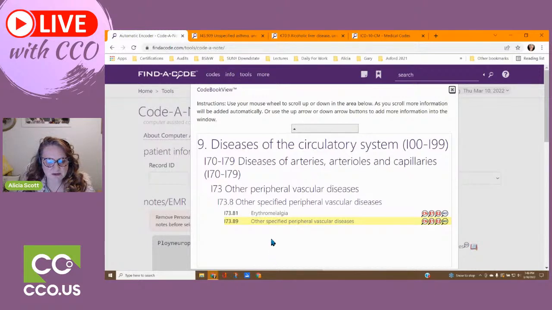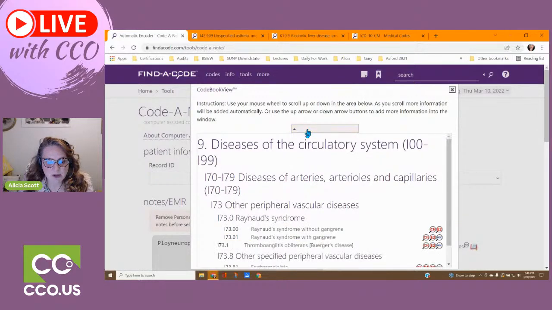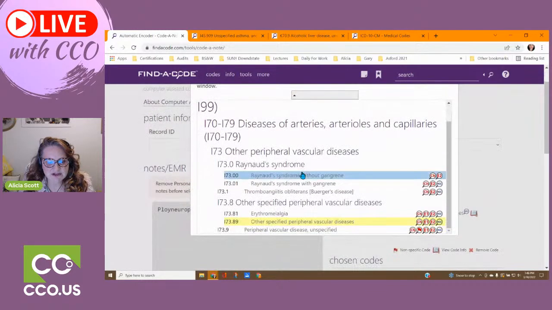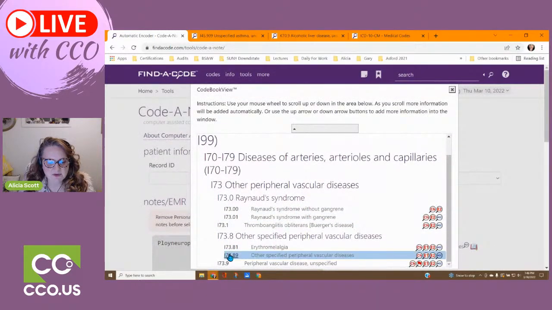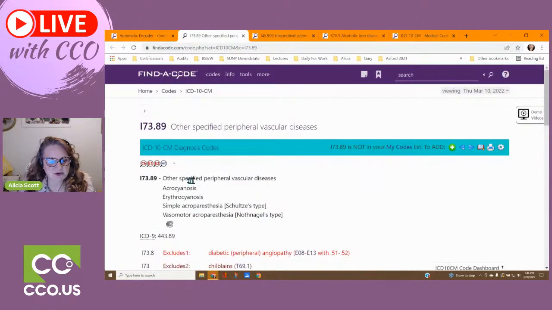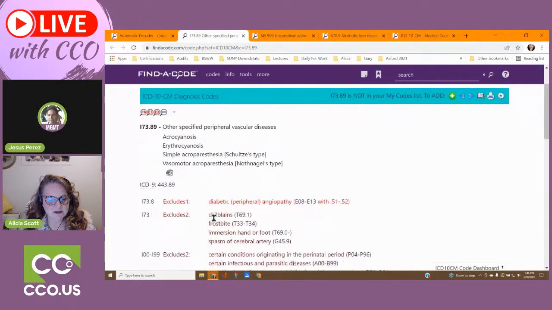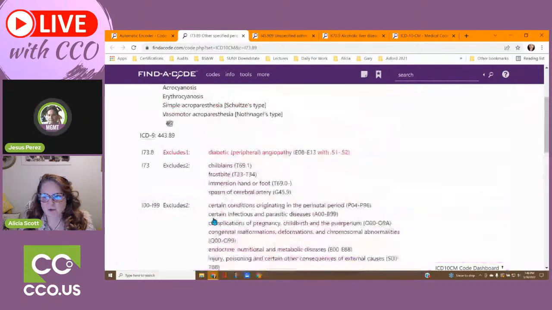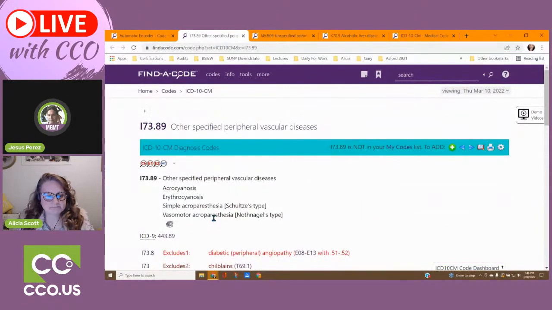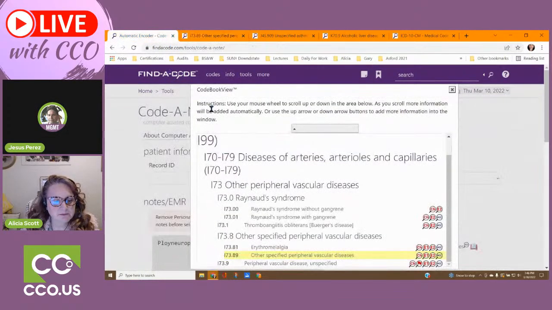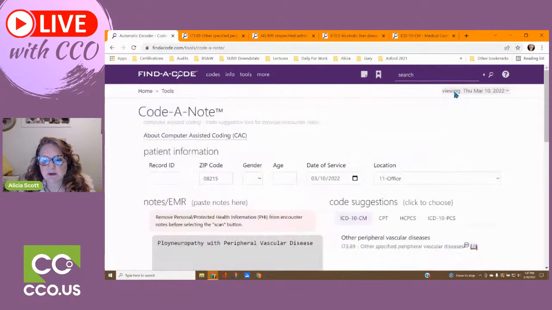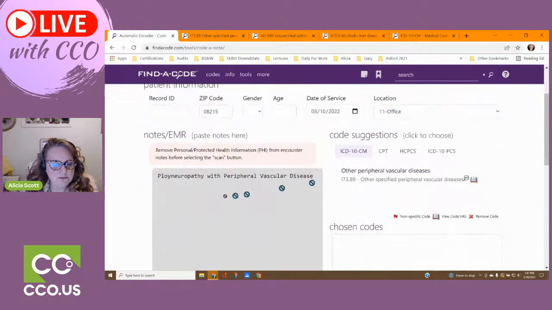We've really been playing with this for a while. But look, other specified peripheral vascular disease. And I think it's always a good idea to go up, peripheral vascular disease, and other. And then you can also go down if you need to. Let's look at that particular code. And then, hey, there's Alicia, just real quick. It looks like you typed in ploy instead of poly. Did I? Yeah. Okay, let's see. You're right.